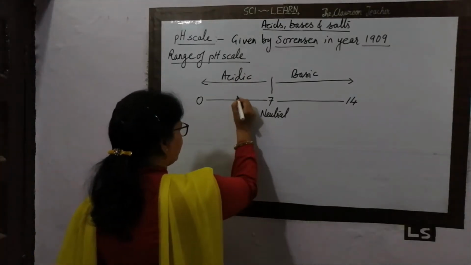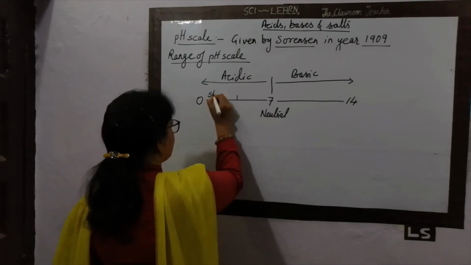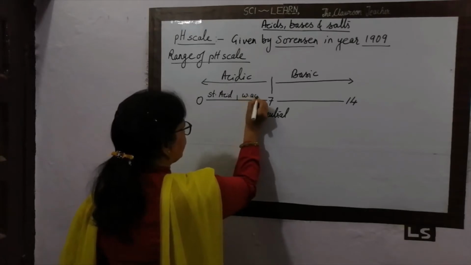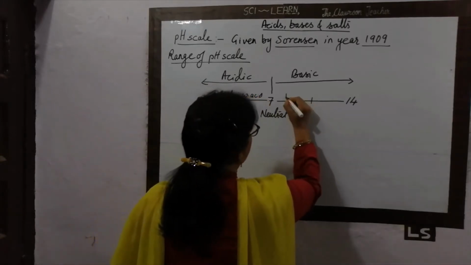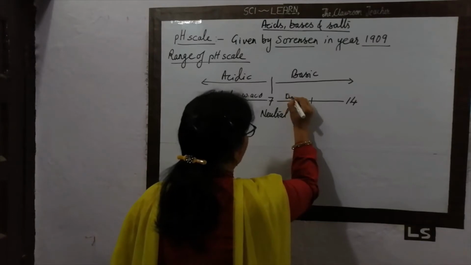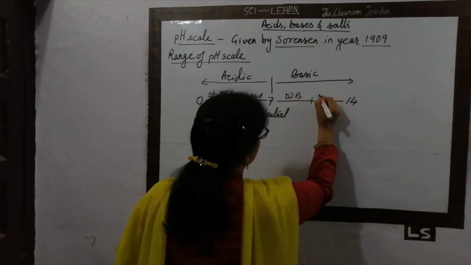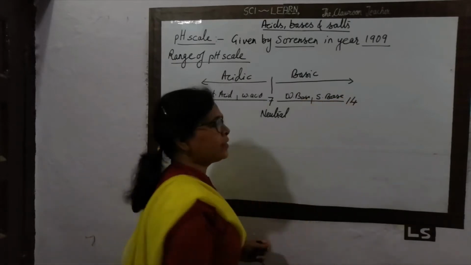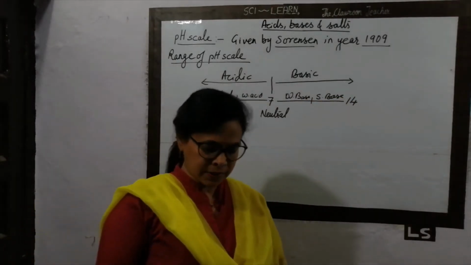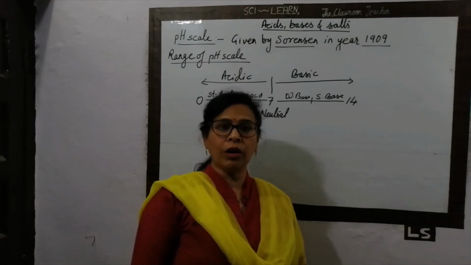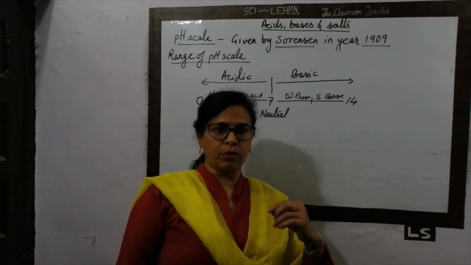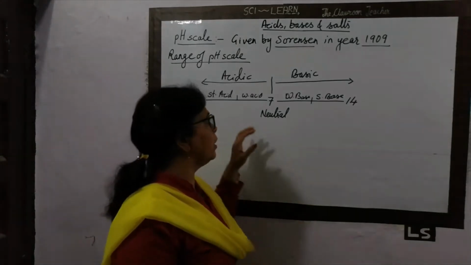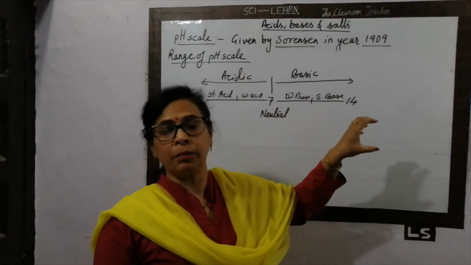In between, from here to here, it shows the strong acid. This is the weak acid. Similarly, up to here, it is the weak base. This is the strong base. So this is the range of pH. It is a simple range. We have the pH solution. What do we have to do? We have to put some drops of the pH solution in the given solution, and we have to match the color with this. This is actually a color band.